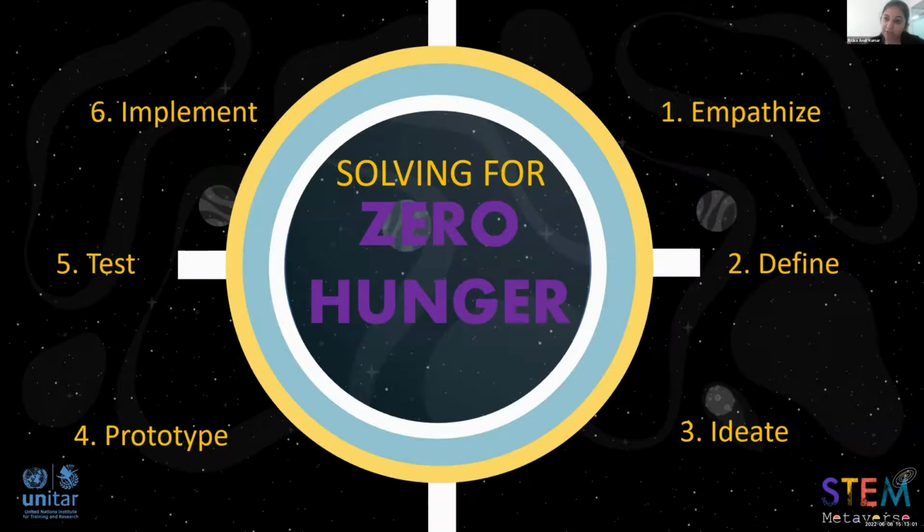You've now understood the problem. You've defined several other problems within the larger problem. And now you're talking to people, researching, and then identifying what are the problems that you have a skill set to solve for. So I can give you an example over here. Say pertaining to zero hunger, you feel you're good at communication. You might want to create an awareness campaign around it. Or maybe you're good at coding. You might want to develop an app for farm to table, for farmers to get direct access to market. These are some things that are already happening, but they've all come through this design thinking process.